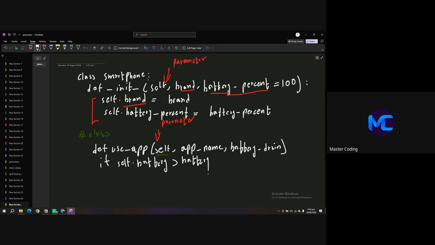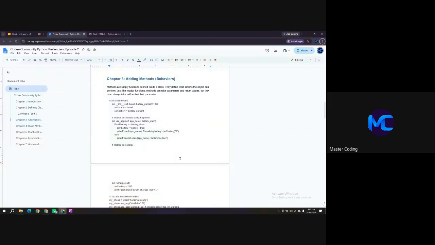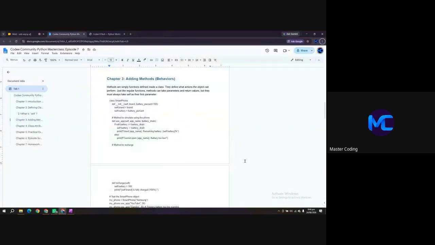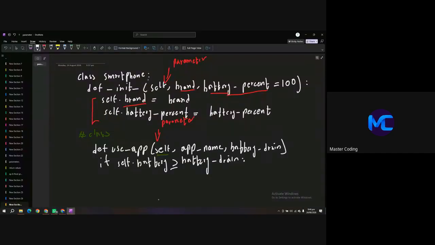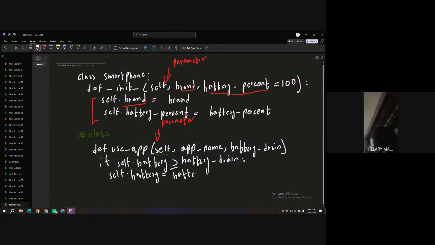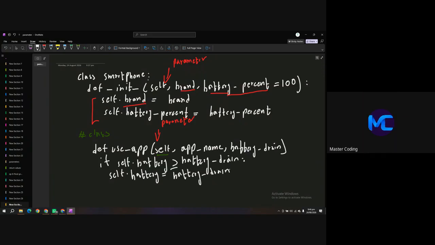When self.battery is greater than battery drain, then we put a colon, and we can set self.battery equal to the remaining battery, like this. And we can print.